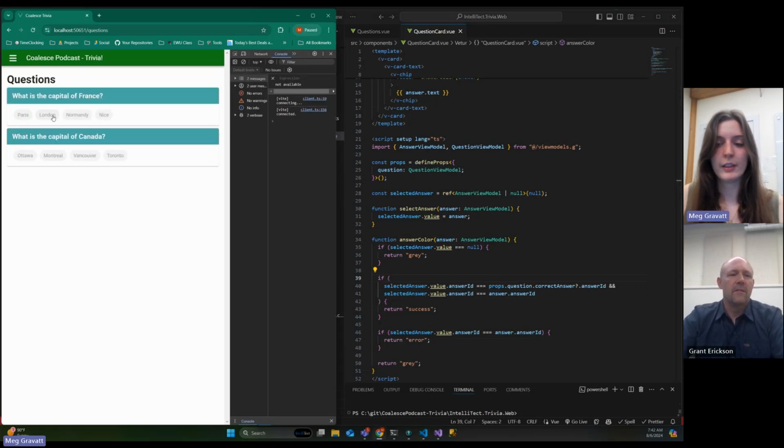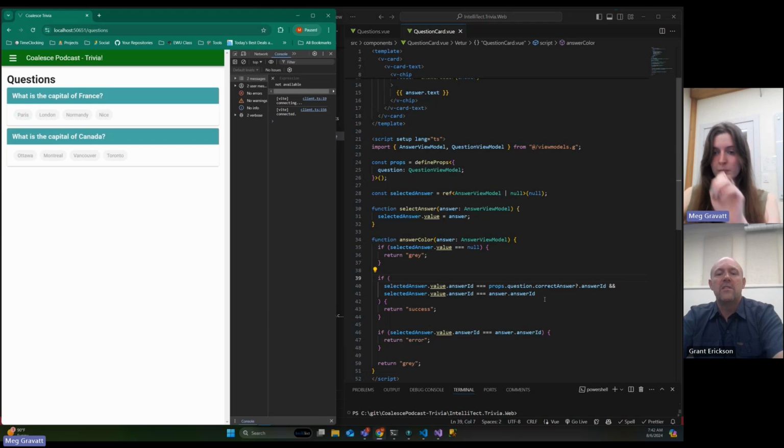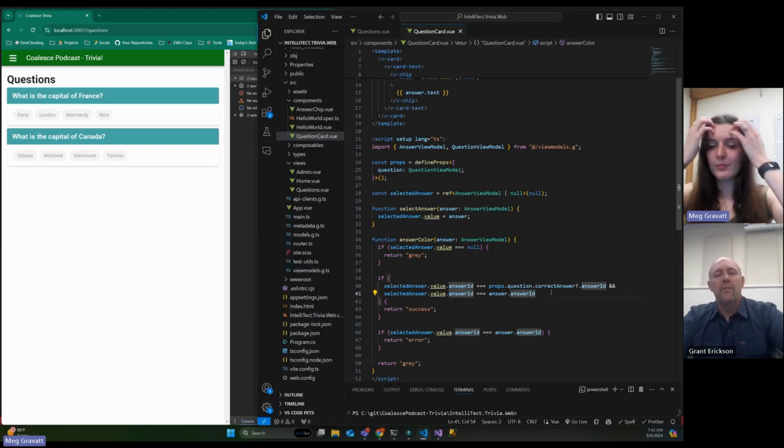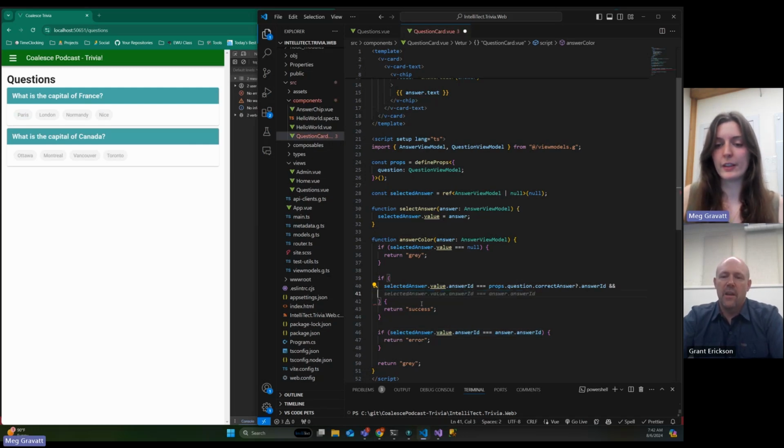Now, right, the issue here is that it might not highlight green correctly when we click. Oh yeah. Well, hey, actually, I think all we need to do is see if it's the selected answer. If this one is the selected answer, then it's green. Okay. Or I'm sorry, if this one is the correct answer, make it green. So that's it. So actually, we can remove that and just make it simpler. So you can just say answer.answer ID equals props dot question dot correct answer dot answer ID. Yeah. See, we don't even need the and.